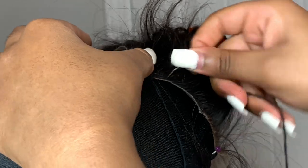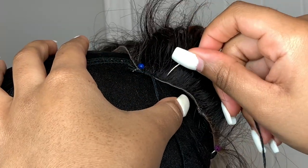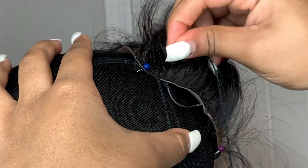So y'all, this part you have to watch, I guess, to see how I'm doing it. Once you get the hang of it, it's so easy and so simple, and you're just going to be repeating this step across the whole closure.